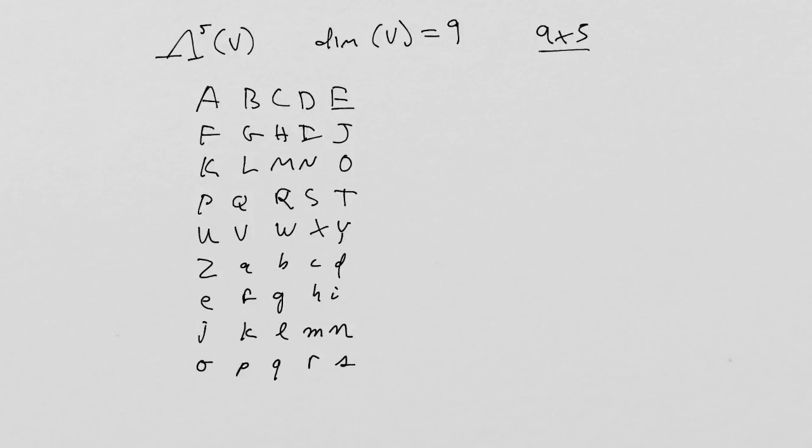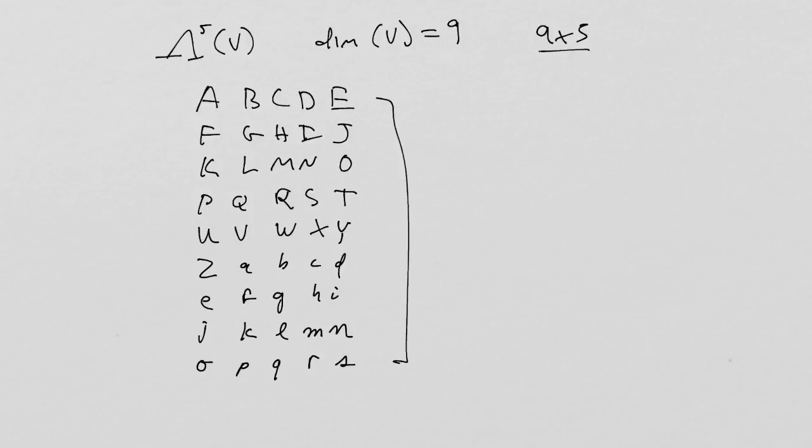And so what am I talking about? I'm talking about, say, the fifth exterior power and dimension 9. So these might be 5 vectors, each, and these would be the components of those vectors stacked up in column form. I did it in row form last time, but these would be the components of 5 different vectors in column form.